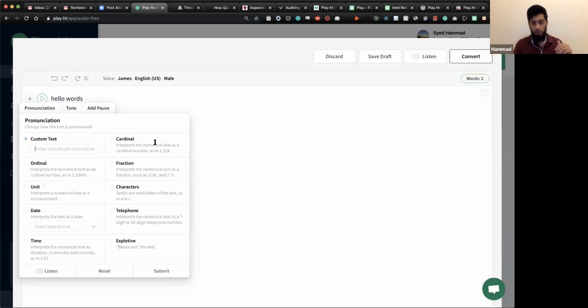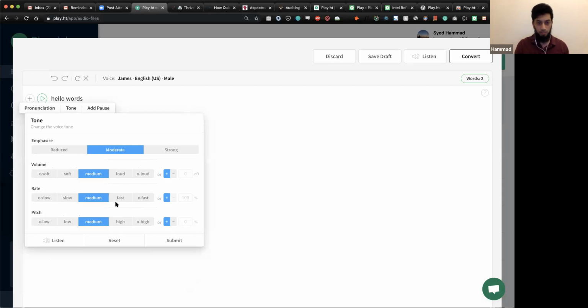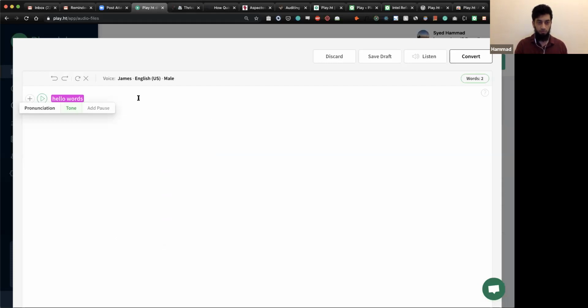By the way, we are working on a global pronunciation system that allows you to save a pronunciation once and then have it picked up whenever you're creating audio. That might be useful, say, for a company name, or if you're working a lot with technical names: just define the pronunciation once and have it picked up in the audio every time. So that's pronunciation, and that's tones. You can change the tone. It's fast, slow. You can listen here. Sorry, I'm on the headphones. You can set the tone this way. You can add a pause. So it's basically highlighting words, and then you get options.